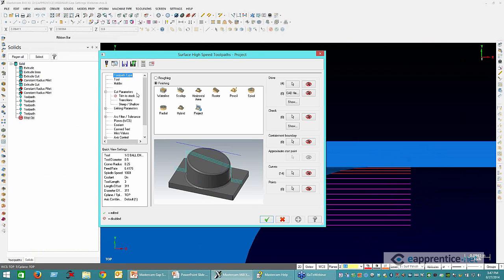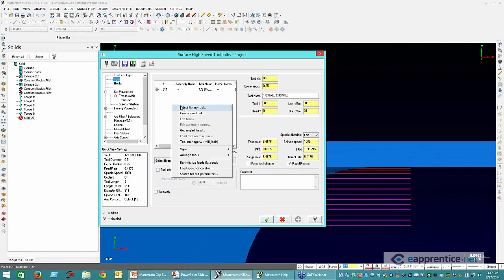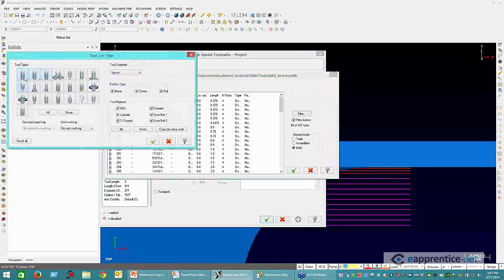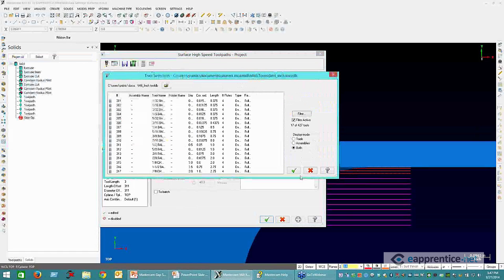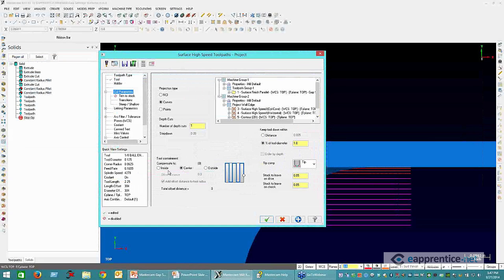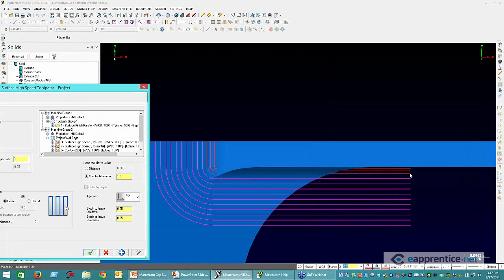So now what we're going to do is go create, actually we'll just select the library tool, and I'm going to use, I believe it's an 0.625 radius, so I need a 1/8 ball. So I'll grab a 1/8 ball end mill, and we're cutting curves, and what we want to do is set our keep tool down within to be less than the distance between our one-way curves.